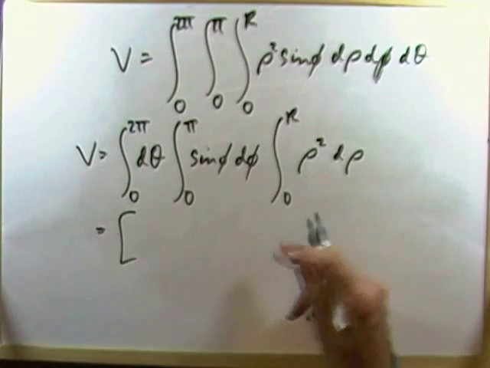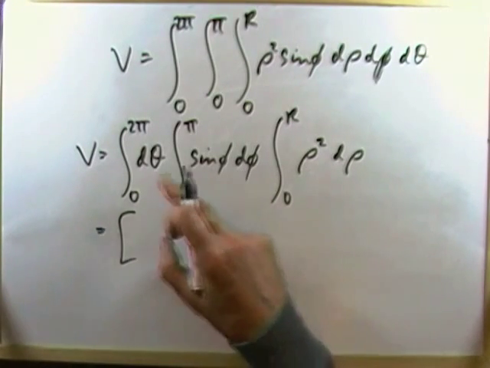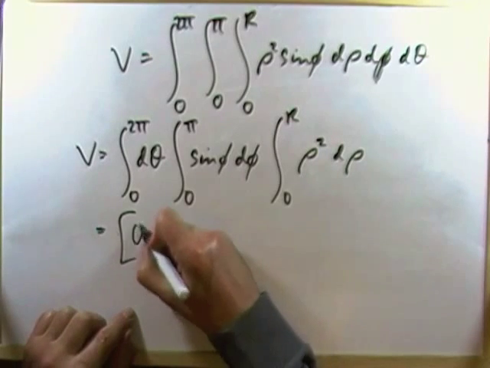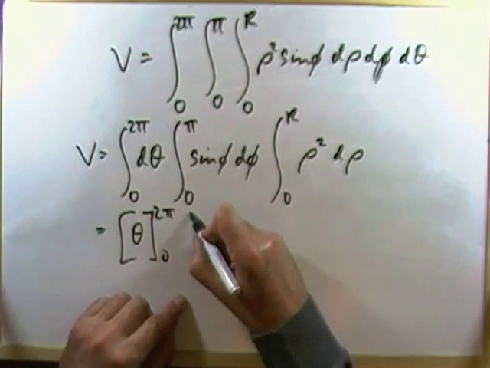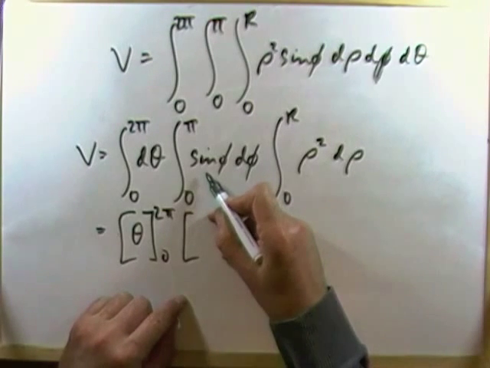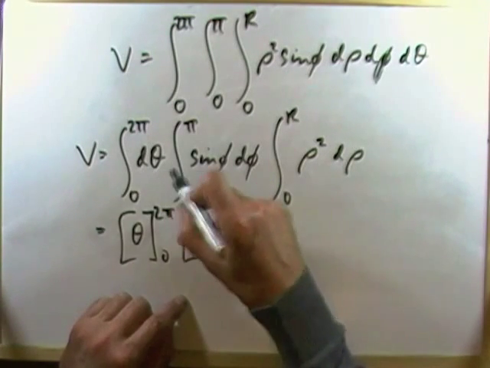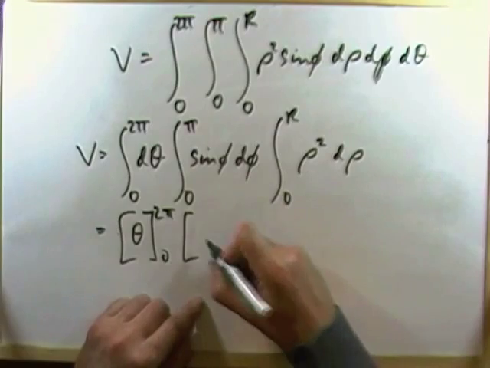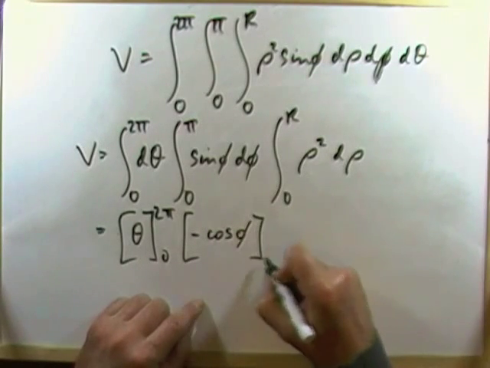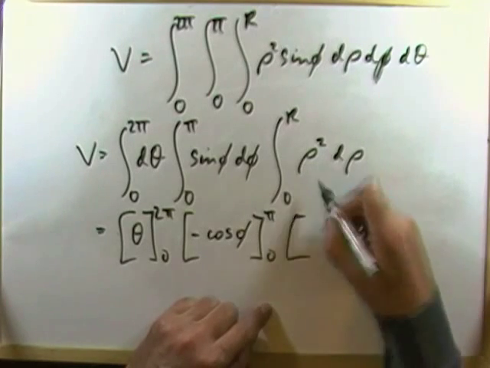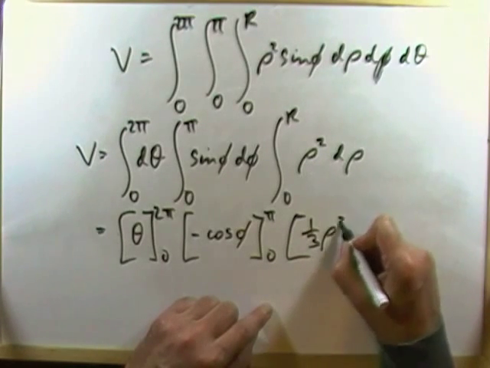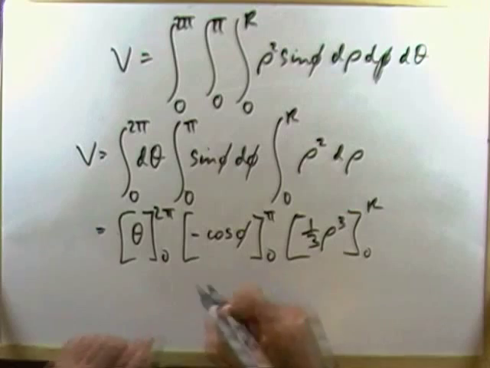Well, they're all independent. That's not going to produce anything that wants that. That's going to produce anything that wants that. So that's just going to go to theta from zero to two pi. Now I know you could use the beta function there and just do double it. But I'll just say that goes back to negative cos phi from zero to pi. And then that one's going to go to one third of rho cubed from zero to r.